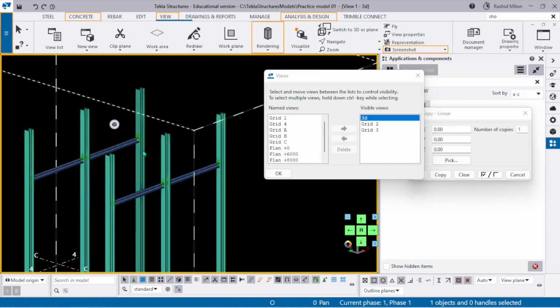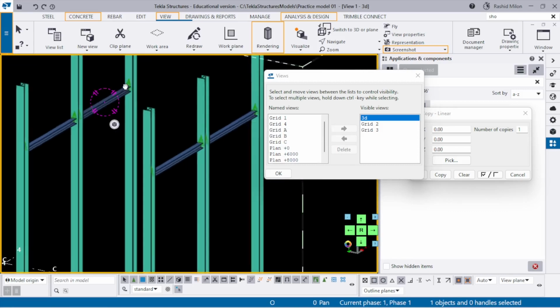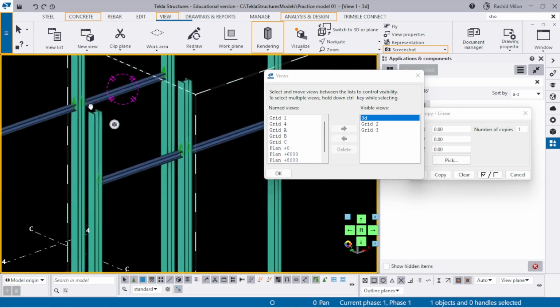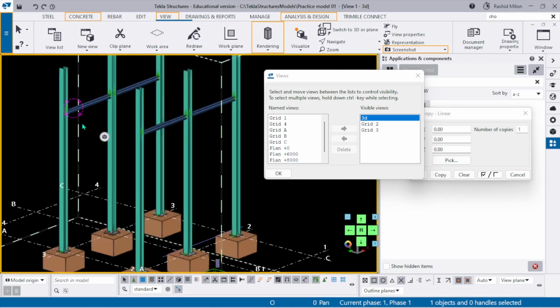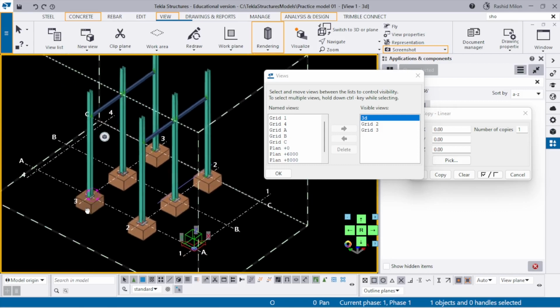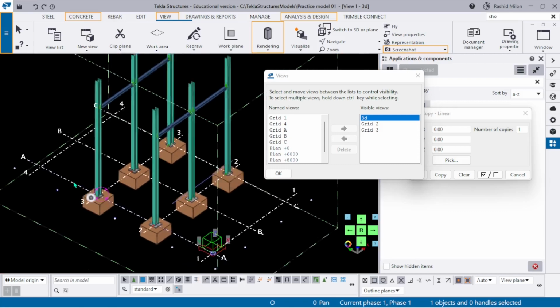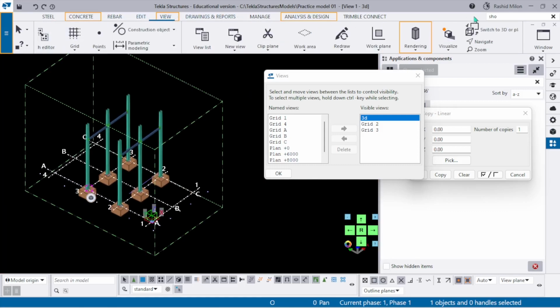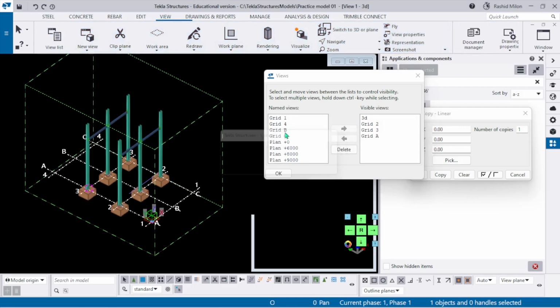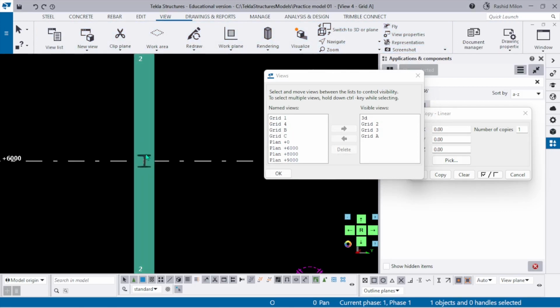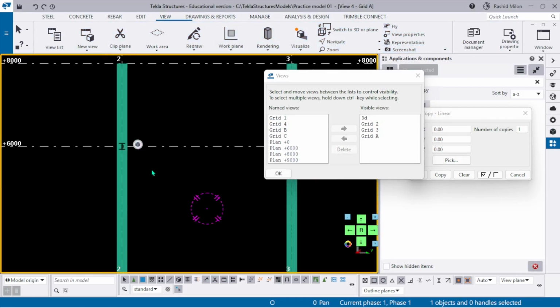Already done. And now we want to add here to here another beam. Okay, so what I will do is now I will go to grid A, then I will connect. Alright, so go to grid A and our beam is here.